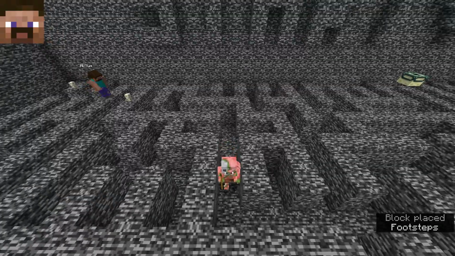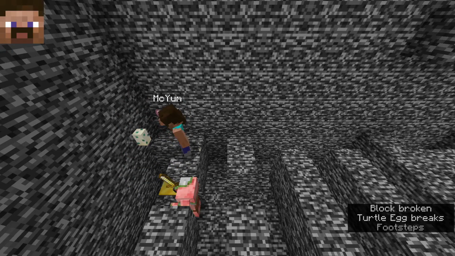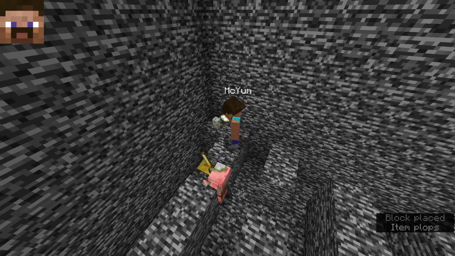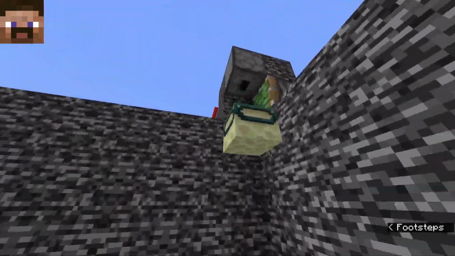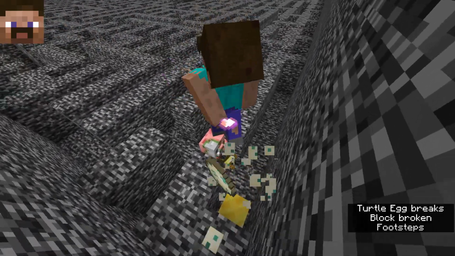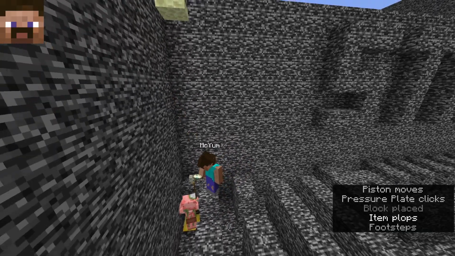I got a minute left. What are you doing? Just leaving. Will he turn on the pressure plate? You won't. Oh, come on. Don't do this to me. An egg right there. What are you doing? He just has to turn. Does he realize? This is rigged. You're definitely controlling this guy. He looks pretty content where he is. Hey, there we go.